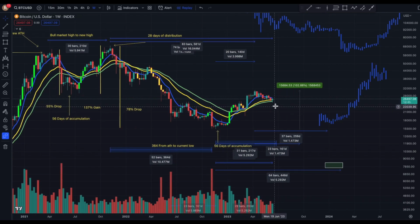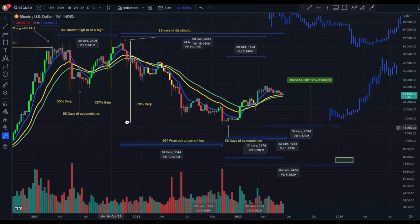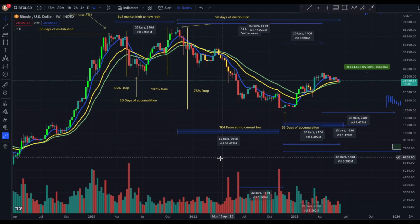Now, what I could see is we get a push through that and then a wick up to something like here, 18.3 or something like that, maybe off that wick there, fill that gap. That's right at 18.3, and then it closes as a wick on the weekly. I could see that as being likely, and that we don't actually close below this. Now, if you close below this, we'll have to see. I really felt that if we were going to push down to low levels, the time to do that was at the end of the year last year.